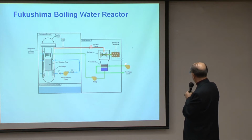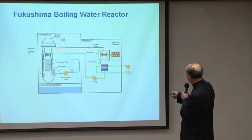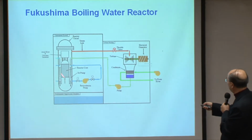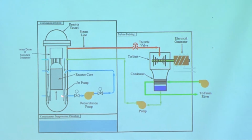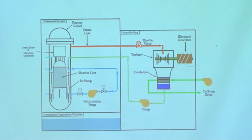these pumps, all pumps all over, particularly this one, take the water and then circulate it all around to keep the core fuel cooled. These reactors are run at a temperature of about 300 C.